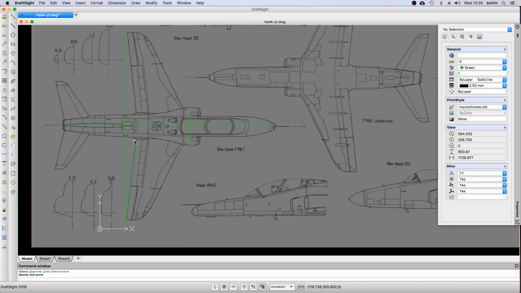So now we need to do the same thing again as extend that. So we'll select extend, specify bounding edge, that one again, enter, and then we select the line. So now we've got our chord length. So all we need to do now is some measurements. So we'll put snaps back on, because that's helpful now, because we can snap to these endpoints.